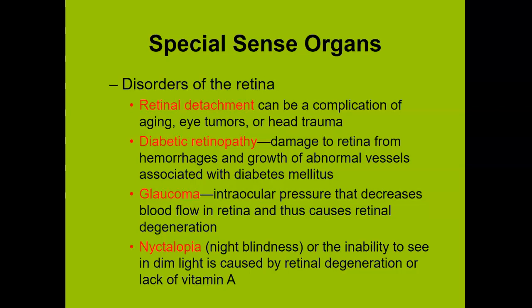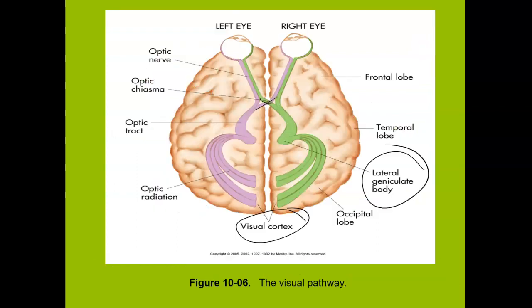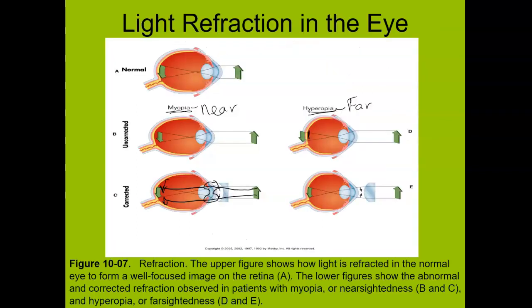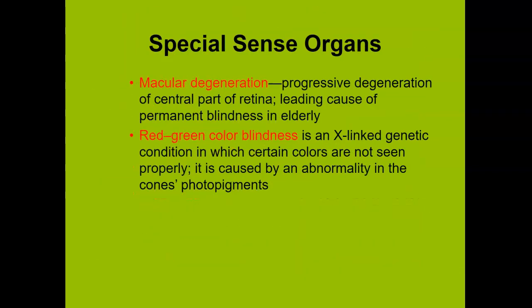I never say this right. Nyctalopia, yeah. This is the inability to see in very dim light. And usually this is caused because you don't have a lot of vitamin A in your diet. Vitamin A comes from eating beta carotene, your carrots. When you eat your carrots, the pigments in the rods and the cones are synthesized better, I guess you could say. You get more pigments in there and you have more sensitive vision because you have enough vitamin A in your diet.